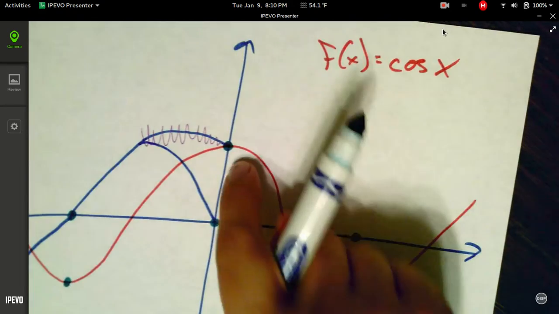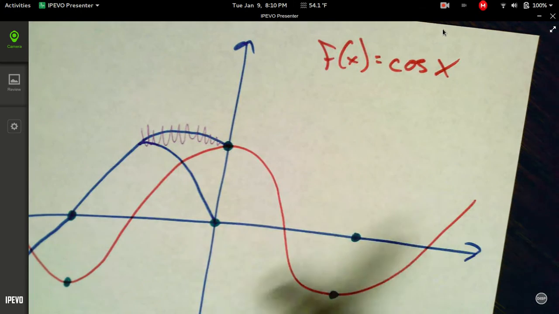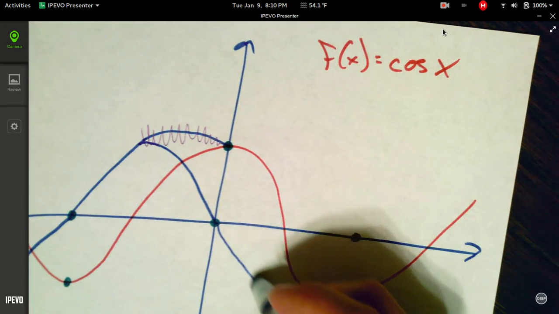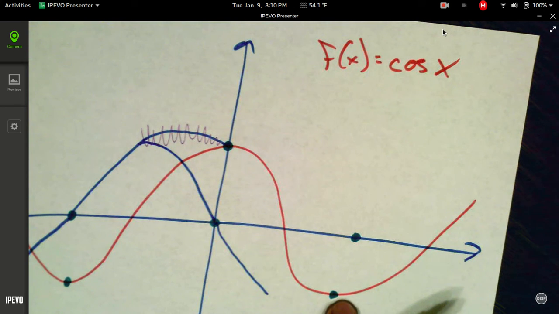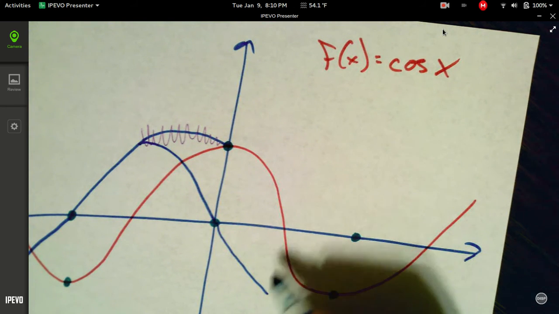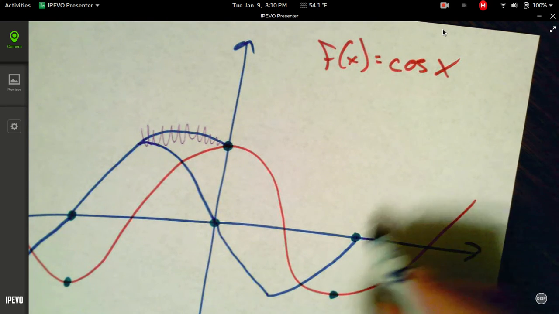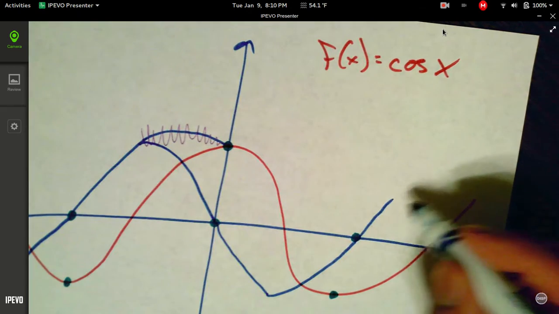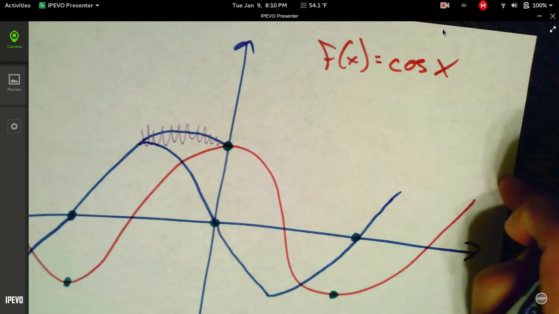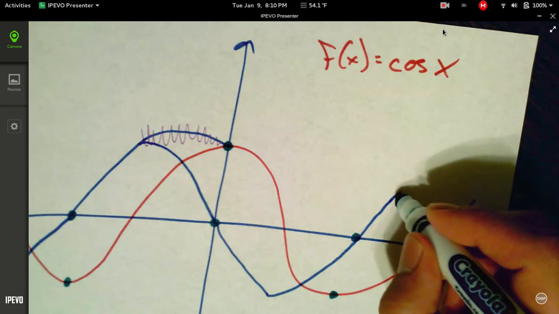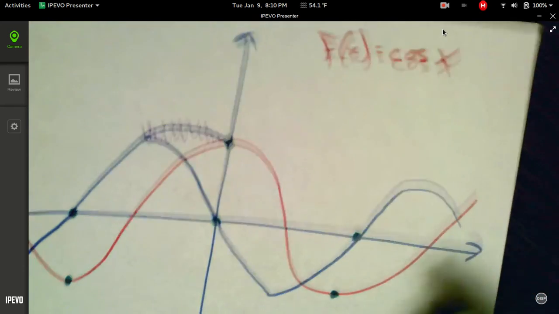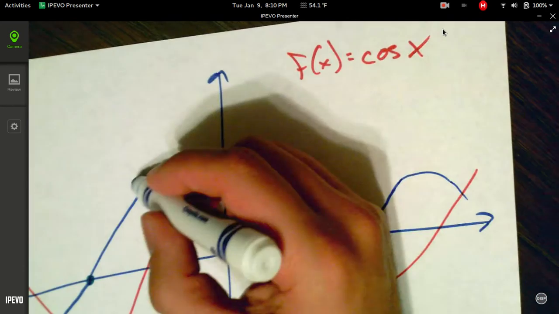I'm sorry. Okay, so from here now, we have negative slopes. So these are all going to be negative, until we get to this zero where they become positive again. So we're going to turn back up, and we end up with positive slopes again. And if we had another point over here, you guys would see another turn. I mean, it turns back this way. So this is not actually there.